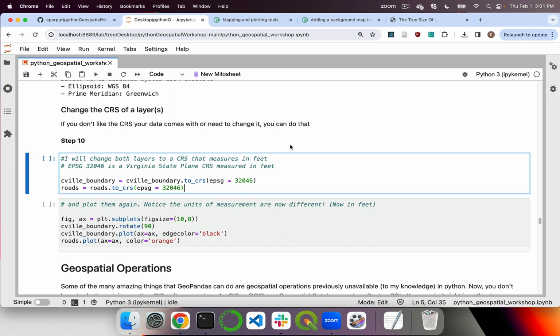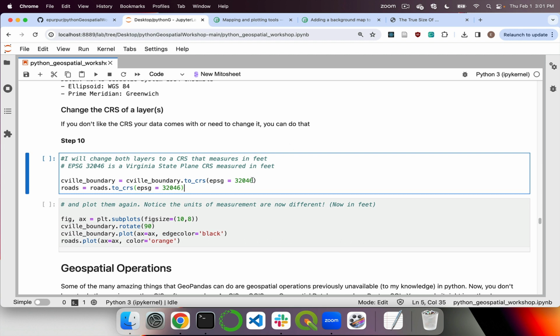But then I bring some other data in, and it's off in the middle of the ocean somewhere. Well, the reason for that is because they are not using the same map projection. So again, that's a tangent, but I just wanted to at least make you aware that that could happen, and if it does, this is why.